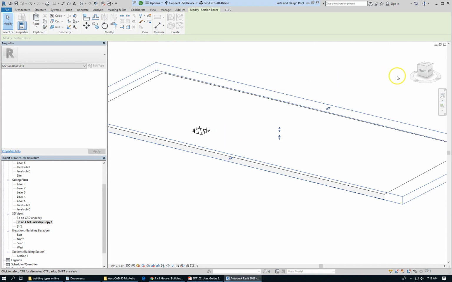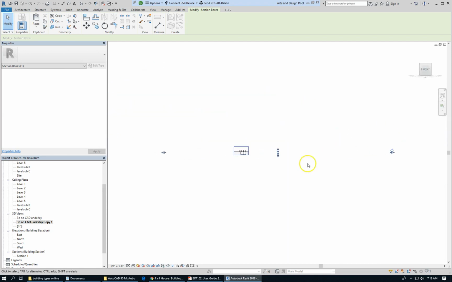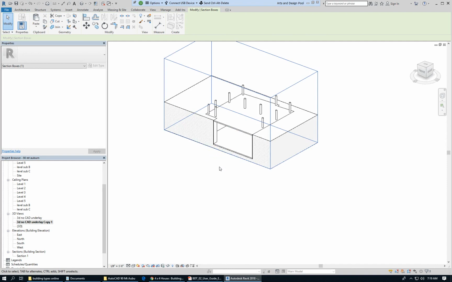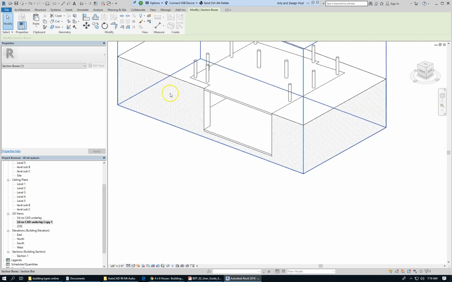This is a really cool feature of, almost said SketchUp, Revit. Orient to a view. If you've drawn a section and you want this 3D section box to align to that view, you can do that. So it's still a 3D view, but now it's aligned with the section that we cut before. So that's kind of useful.